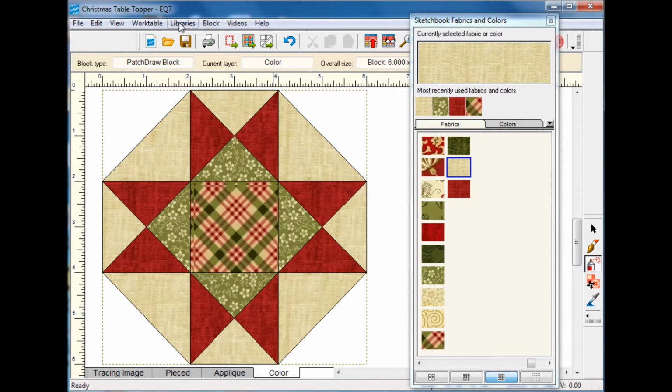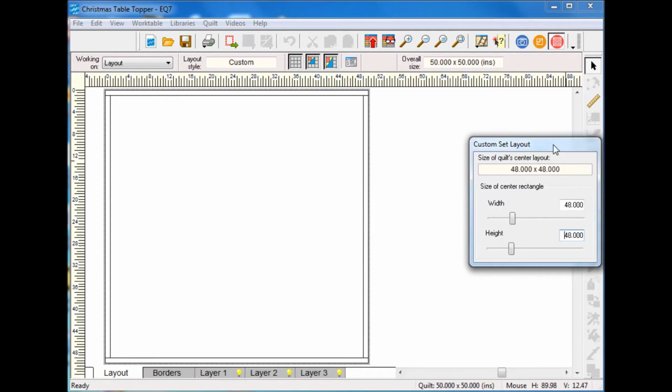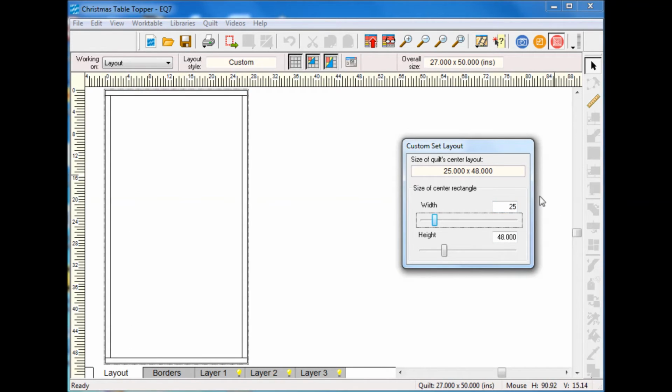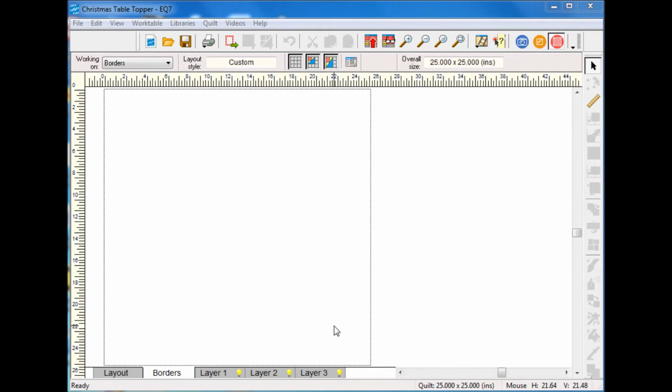Now I want to actually work on the Quilt tab. So I'm going to go to Work on Quilt. The layout for this is a custom set layout. It defaults to 48 by 48. I'm going to just bring that down to 25 by 25. And I think that will be big enough. If not, I can change it later. And I'm going to delete my borders because I'm going to create my own.